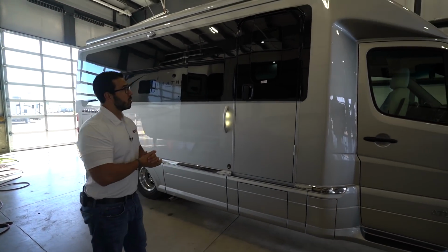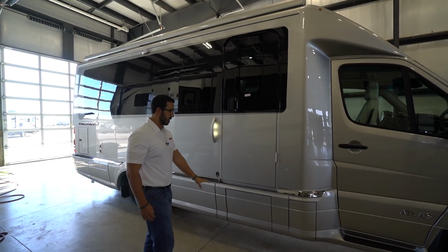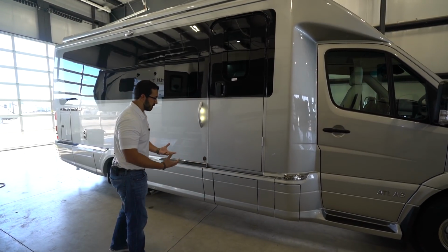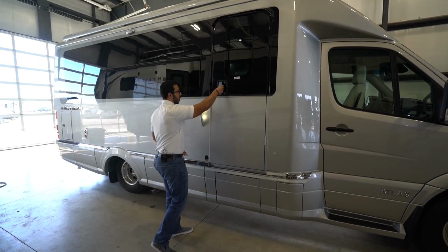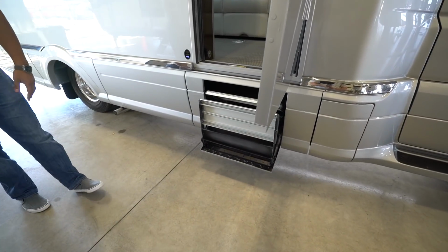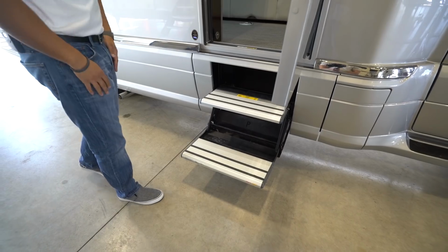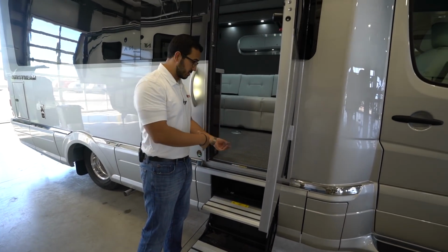Right here, this is pretty cool. So one of the things I love that Airstream did, probably my favorite on the exterior, are the stairs. Most of the time you have the folded stairs right here. It's not the prettiest thing in the world, but in that effort to streamline everything, check out these stairs. When you open up the door, they actually fold themselves out. I love this feature. You'll also hear that little ding. That's for safety precaution. You have a little light in here that turns red, as well as that sound.